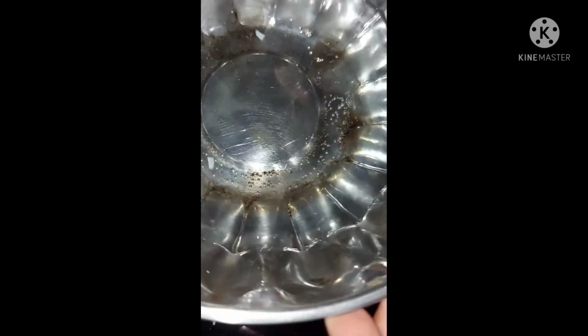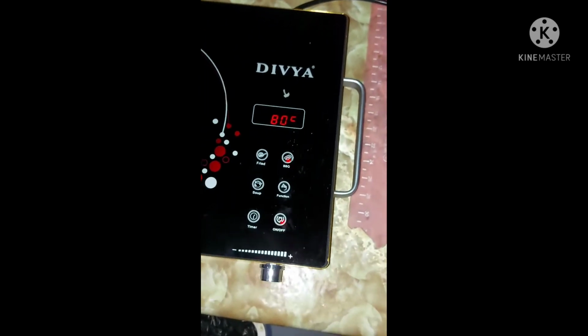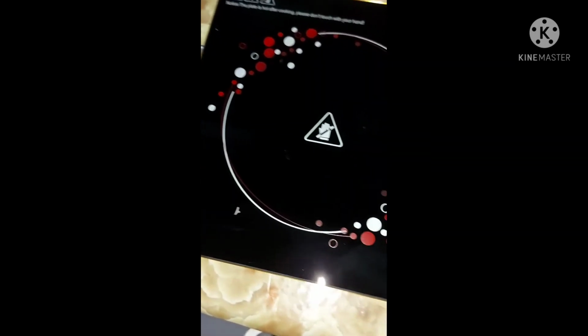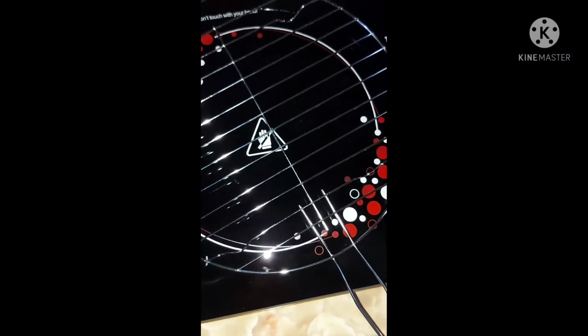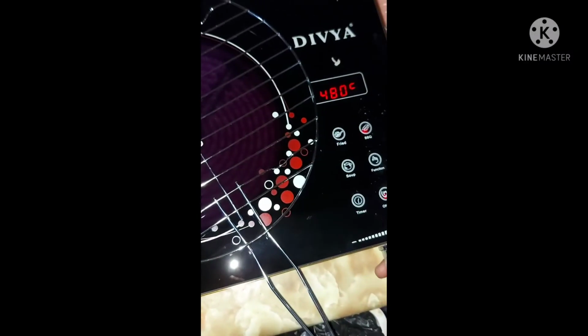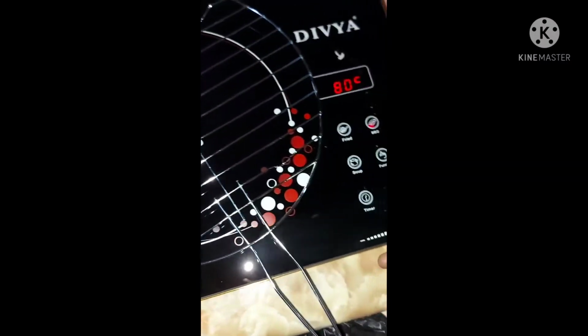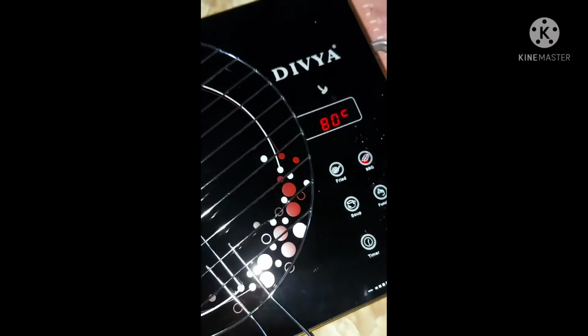The upper part is not heated. It can be touched with our bare hands, so we need not look for gloves. After that, an induction top gets very heated, so beware that you don't touch it. You'll have an accident and your hand will burn.